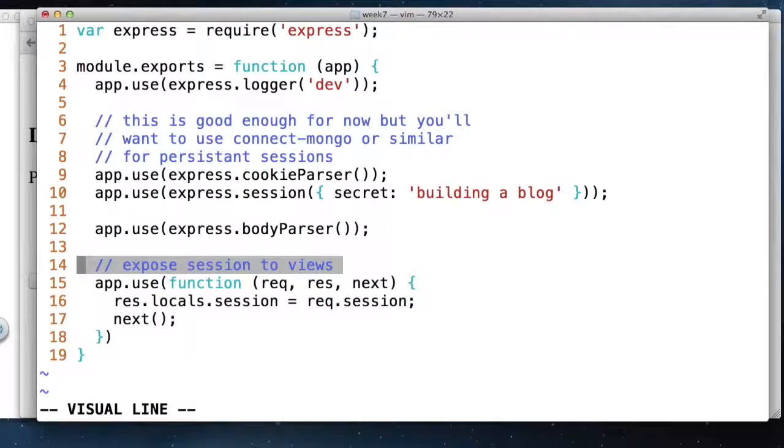And finally, the last piece of middleware that we are defining is a little custom one, and we're setting this up so that we can access our current session from within a view. And we can do that by adding properties to this locals object, which is part of the response object. Anything we set here on locals will be available to us within our view. And so we just set it to the current session. And then we say next, which tells the Express router to continue looking for that next route match. Okay, that's it for middleware.